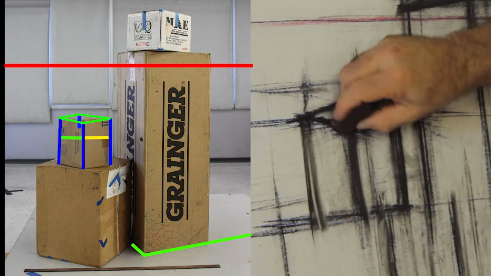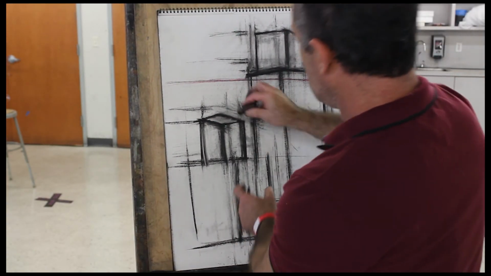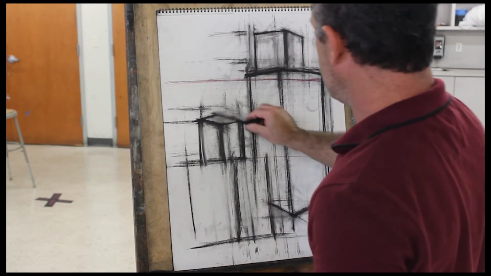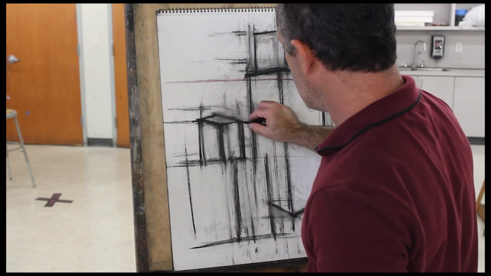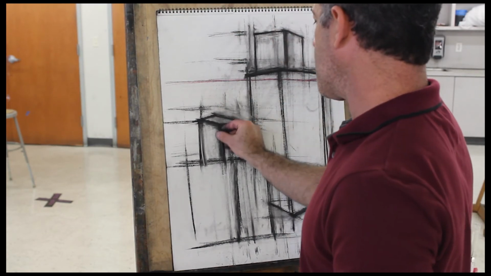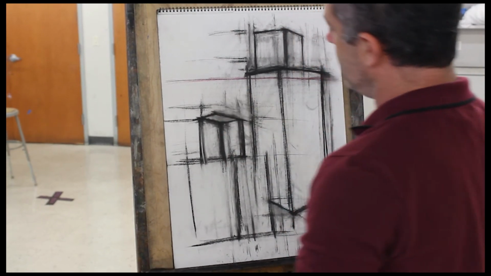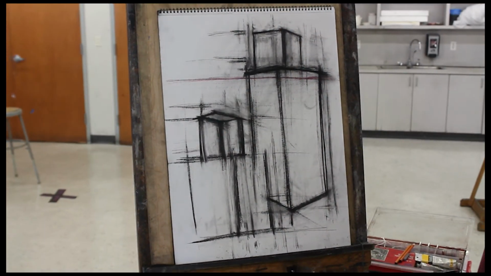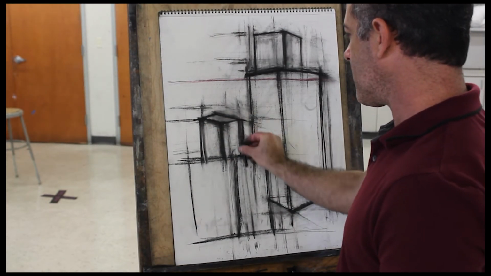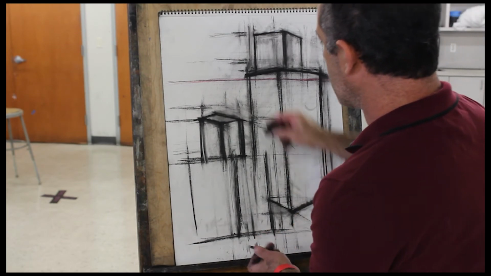I'm doing this drawing with a heavy chalk partly so that it's more visible, but it also helps me to build values in my drawing. We're going to get to linear perspective a little bit more, but you can see that that top view of the box is starting to look pretty well. Looks fairly accurate right now.